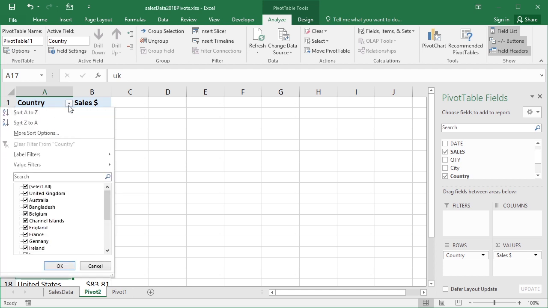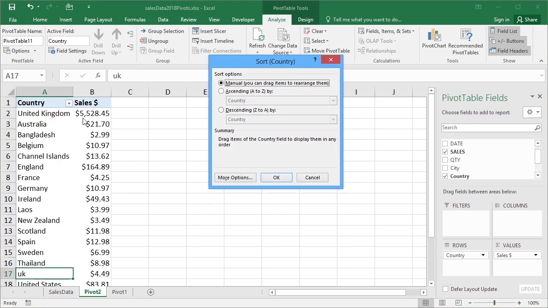If, however, you want to control them by their values, we go to more sort options again. We're not going with manual. We can choose ascending or descending. Choosing one of these options, and I'm going with descending, I can then choose from either the field we are grouping by, in this case the country, so I could put them in descending alphabetical order of country, or more importantly, which is what I'm after here, the sales dollar, which is the data column. Descending value of sales dollar. So I'm hoping the country that I've sold the most to will therefore be at the top.